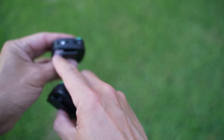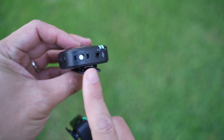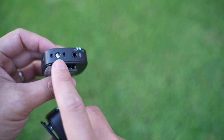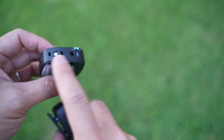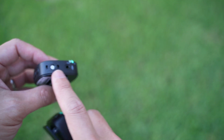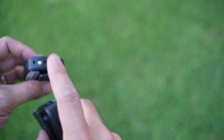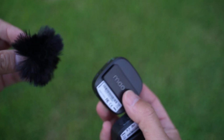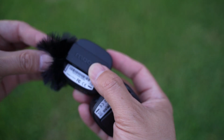All right, so this is the mic right here. You can literally wear this thing on your coat, and this is the mic that you can use. So you don't have to use the lavalier that came with it. So this is really convenient. Okay, so it looks like there's some holes right here that I can use a dead cat on. Looks like it can clip on.